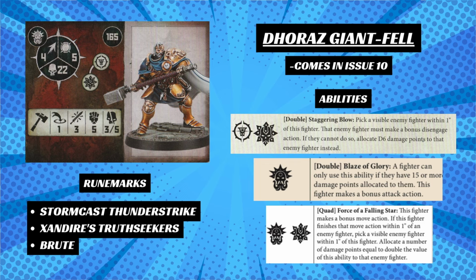Stat-wise, he's fairly solid. He's pretty slow with only movement 4, but defense 5 and 22 wounds. He also has a 1-inch range in melee with 3 attacks at strength 5, 3, 5 on the damage, so he hits pretty hard, though doesn't have quite as many attacks as Xandire. Now, he's fairly solid himself.